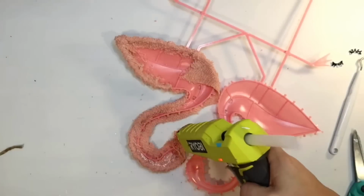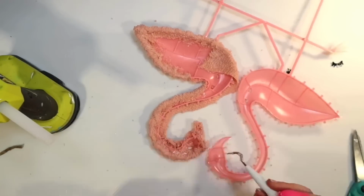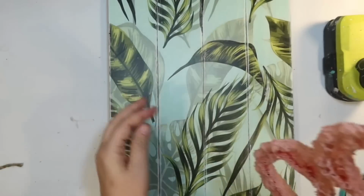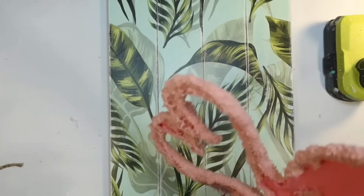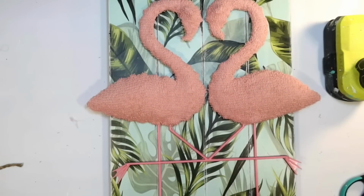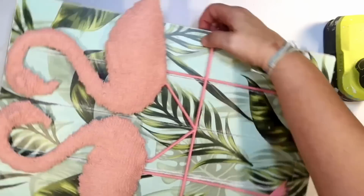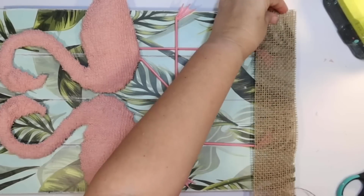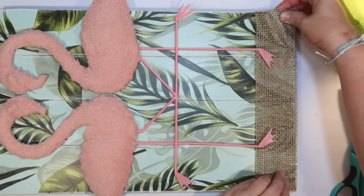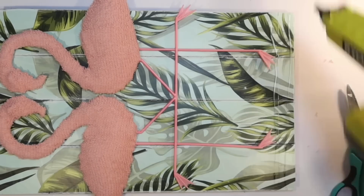And it gives it definitely a different look than the tinsel had on the flamingo. And I think it looks a little bit more fun and beachy. And I went ahead and did the same thing on this second one as well. And we have our two little terry cloth flamingos. Now it does have the little holes there where the eyelashes were before. They weren't really salvageable, so I just left it as is. Left a little hole there, like a raised bump for the eyes, but that's okay.